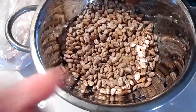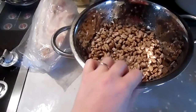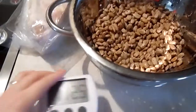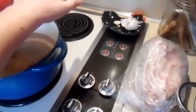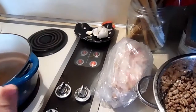See that little piece of something? I guess I didn't get it all. So what I'm going to do is bring this to a boil and add the beans, bring it back to a boil and boil it for 2 minutes. I've got to do a timer because I'm terrible at forgetting, for 2 minutes. And then as soon as the 2 minutes is up, I'm going to take it off and put it on the back burner, and then I'm going to let it sit for an hour. So, let me go ahead and bring this up to a boil. And like I said, add the beans, 2 minutes, put on the back with a lid for an hour. We'll be back.